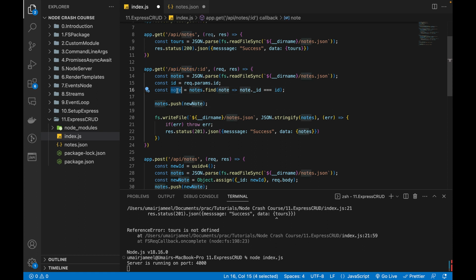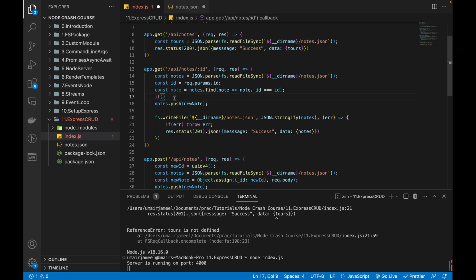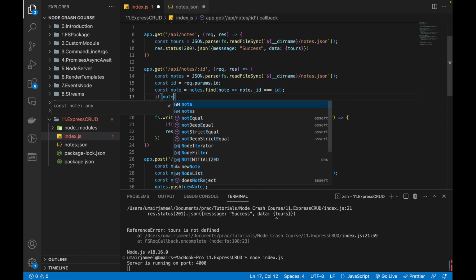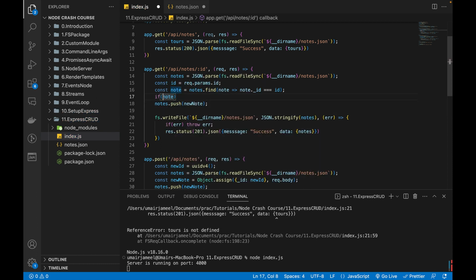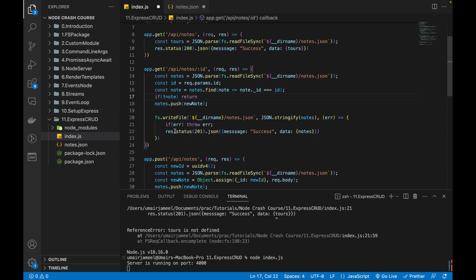Now this node is what we have got, and then we can also check if the node exists. There can be a chance that this ID is not related to any node which is added in this file. Okay, so in that case, this node will be empty. If this is empty, then I can return a response over here.